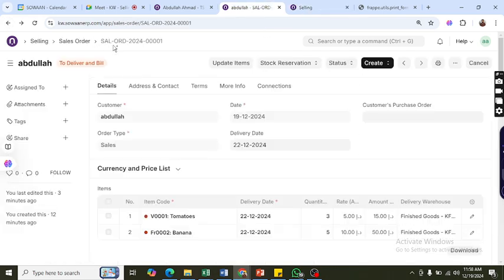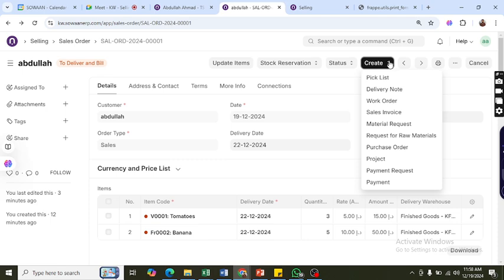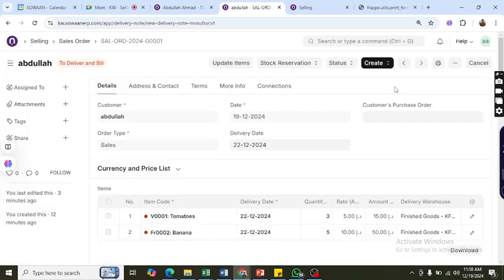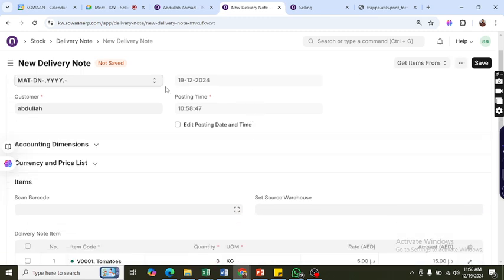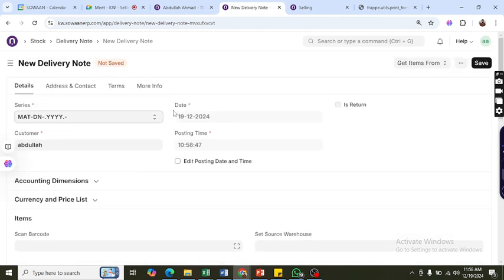So I'm on the sales order and now we have done the advance payment of 34 dirhams. Now your stock person, the warehouse person, will work moving forward. They have to deliver the items to the customer, right? So they have to make the movement of the stock from your warehouse. He will come on the sales order once again, click on the create button, and you see the delivery note document. Delivery note is basically the document from where your inventory will be controlled, and they have to deliver those items from those warehouses.